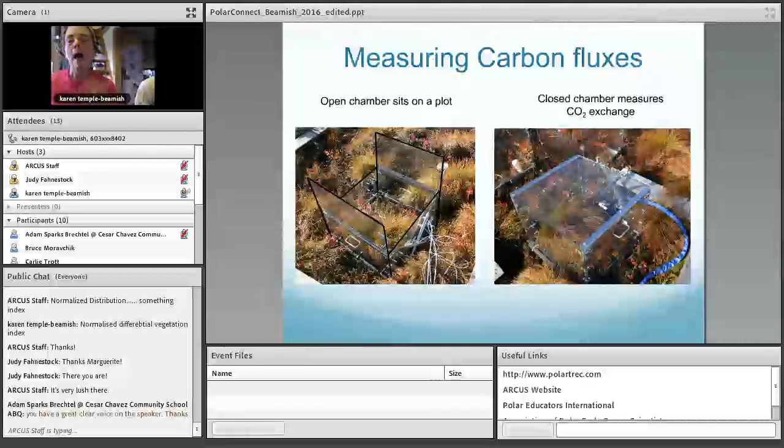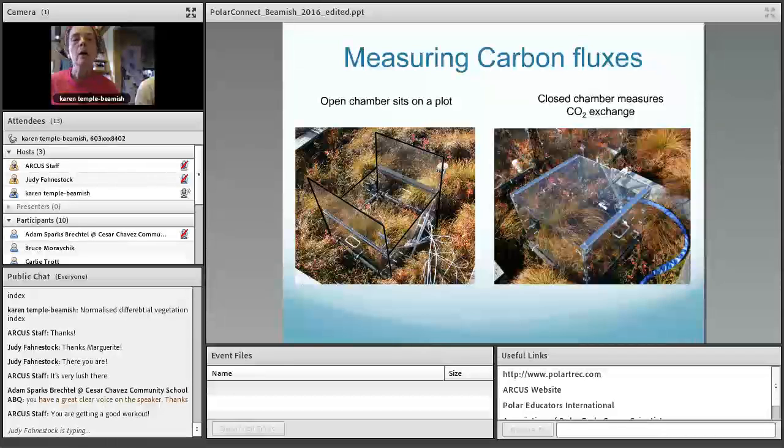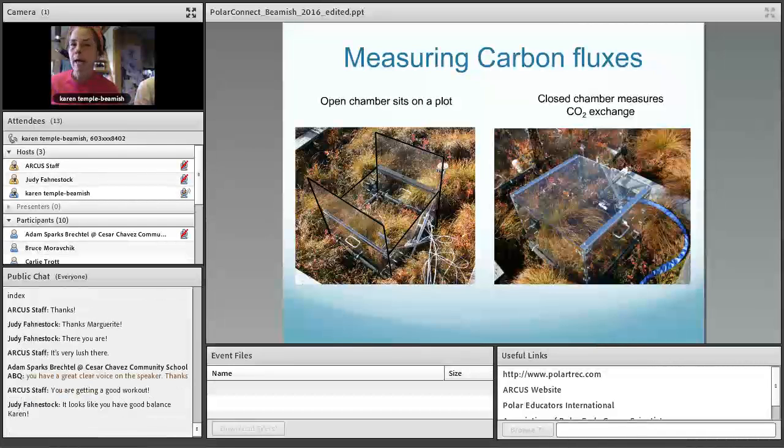As I may have mentioned a little bit earlier in the talk, one of the things they're doing is measuring the carbon flux. They have these plexiglass chambers that are about 1.5 feet tall and 1.5 feet wide, placed on the tundra with the chambers open, and they have these blue tubes connected. Periodically, the chambers are closed for about a minute, a minute and a half, 2 minutes, and then the atmosphere within the chamber is pumped out through these blue tubes.